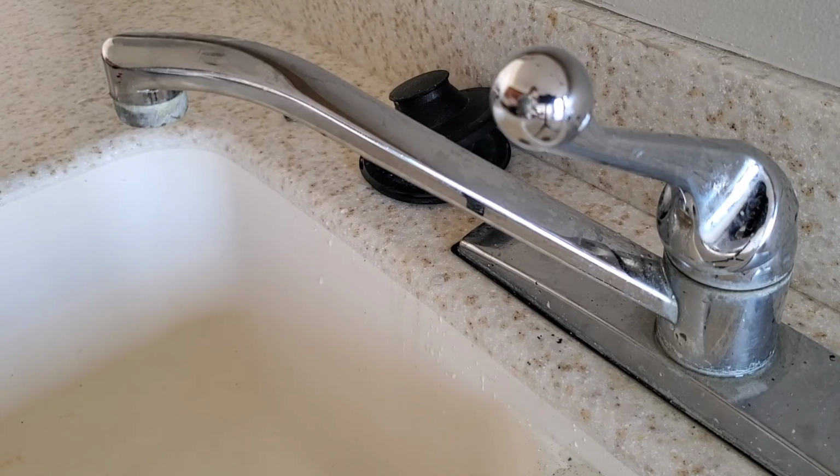So this is a cheap fix for a couple bucks. You can fix your sink yourself, or your faucet yourself, without calling a plumber.